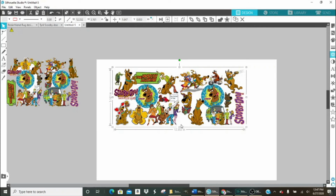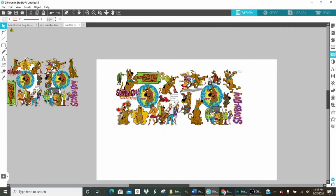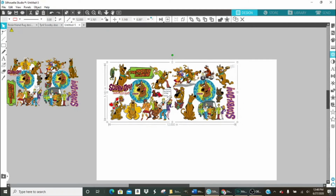Now I need to shrink it down to the size that I need width-wise. So what I'm going to do up here, I'm going to see how it looks if I go with 12.2 by 5.1. And I haven't lost any quality on anything by making it a straight 12 inches. Now with this being a 12-inch wide design, I need to use my 17 by 11 or 13 by 19 paper. 13 by 19 I don't have anymore. I'm waiting on that to get delivered. So I'm going to have to print this out on 11 by 17 inch paper.